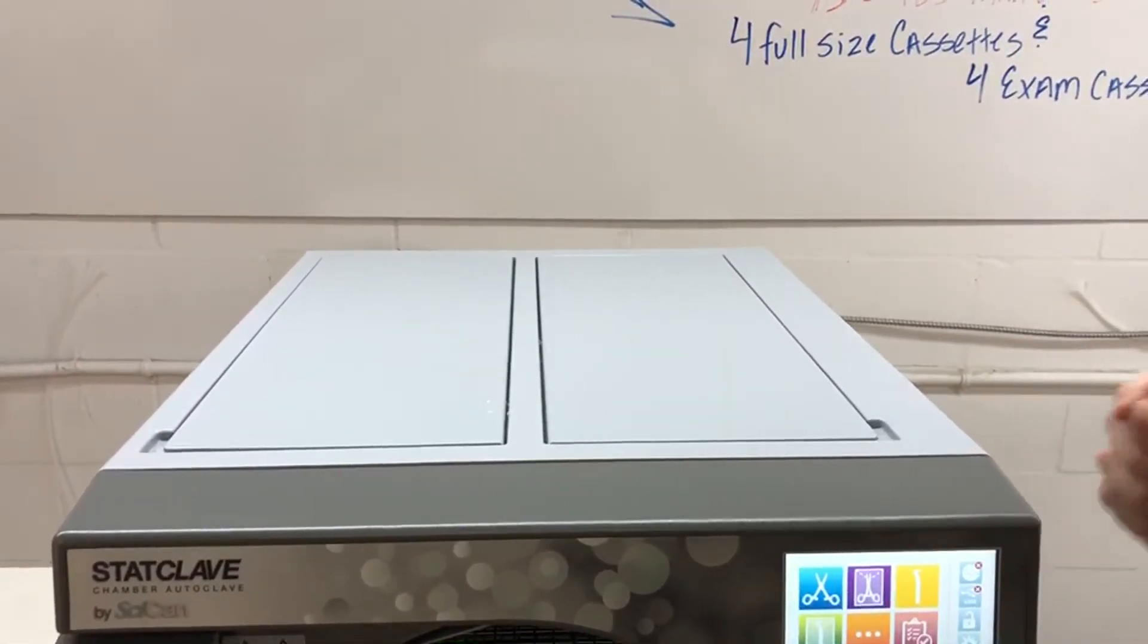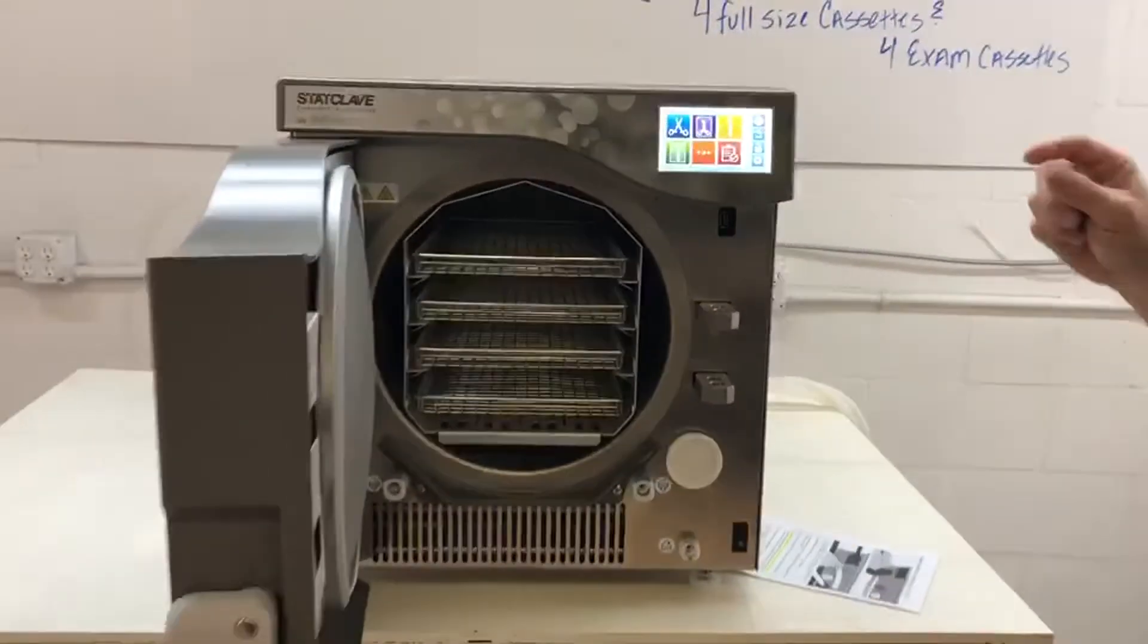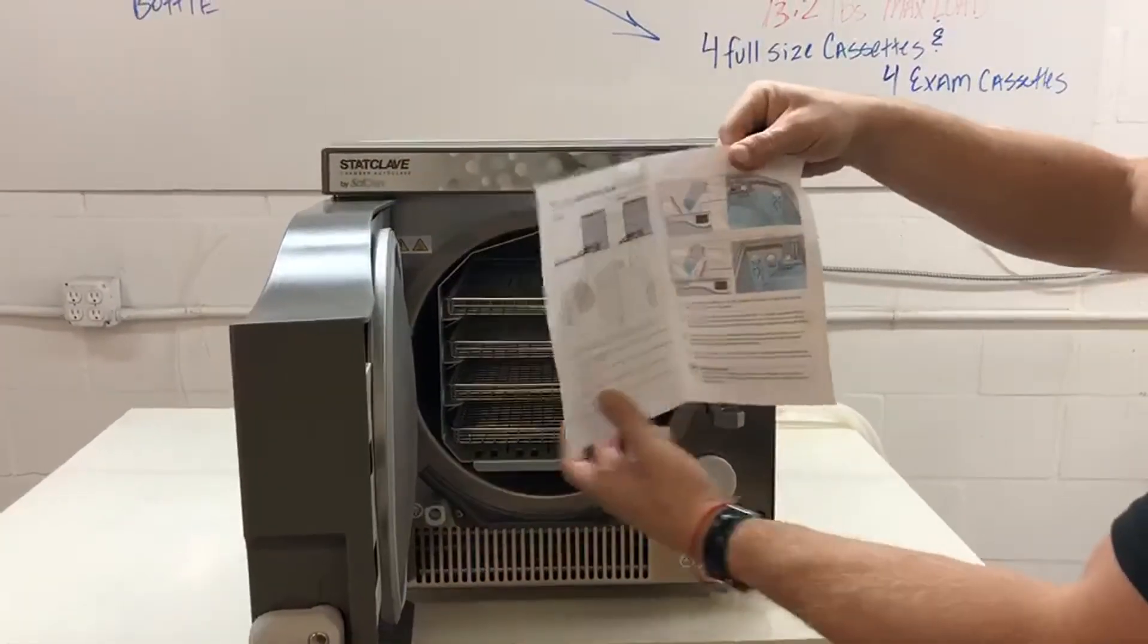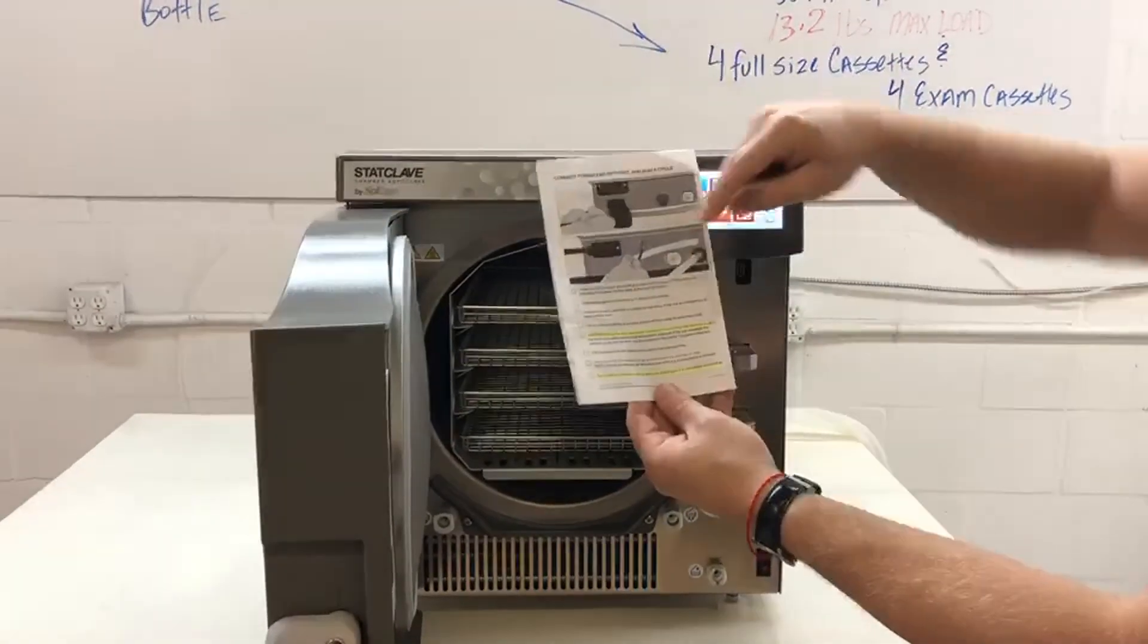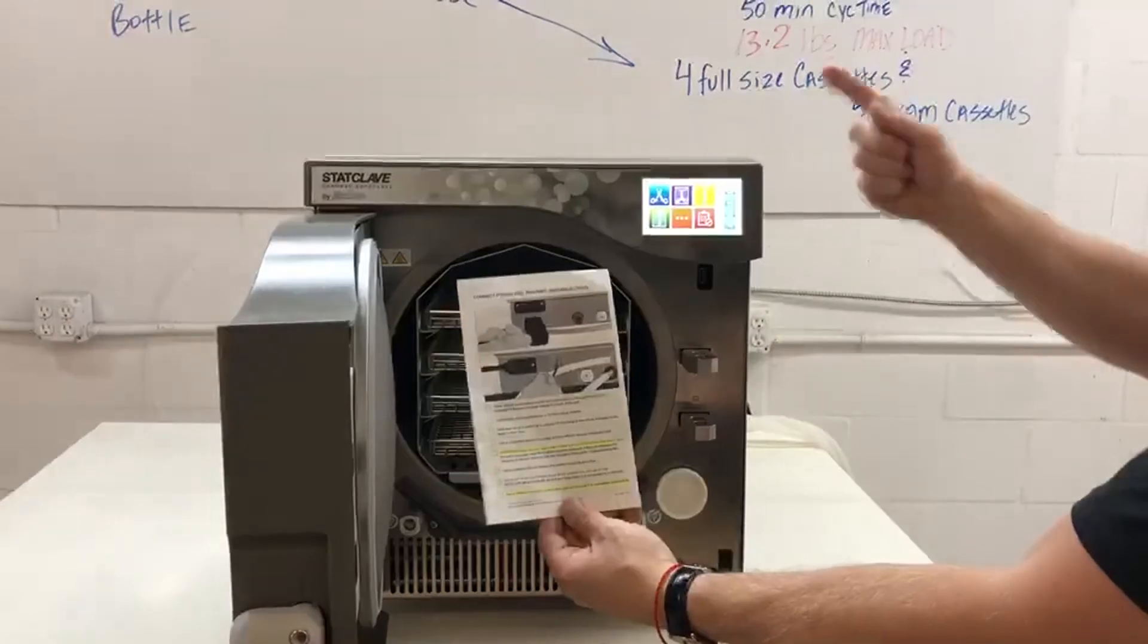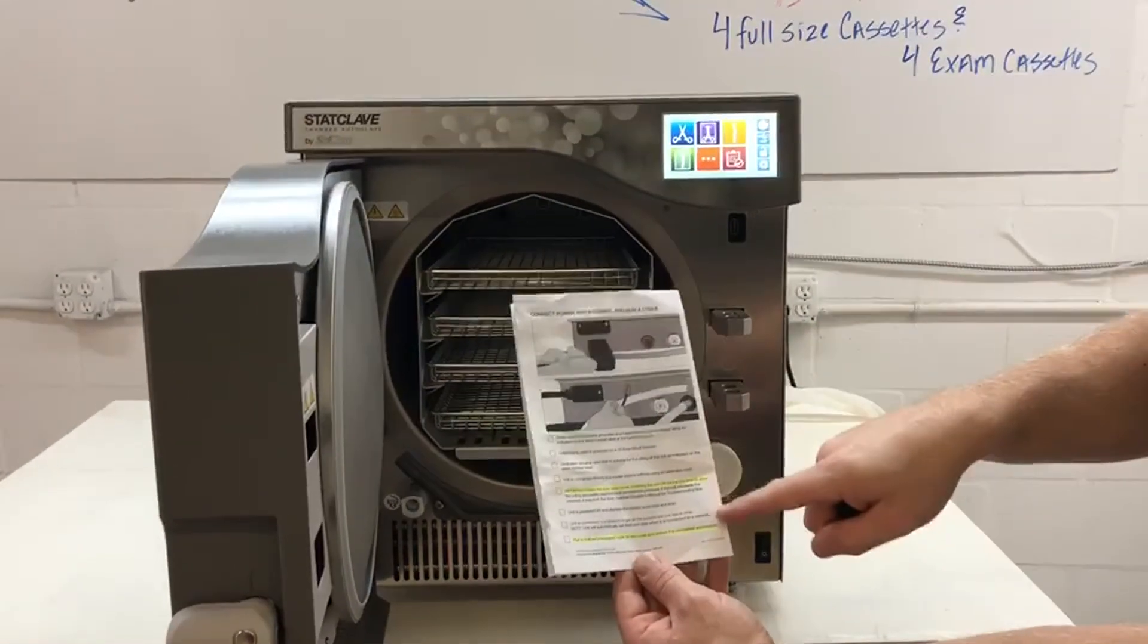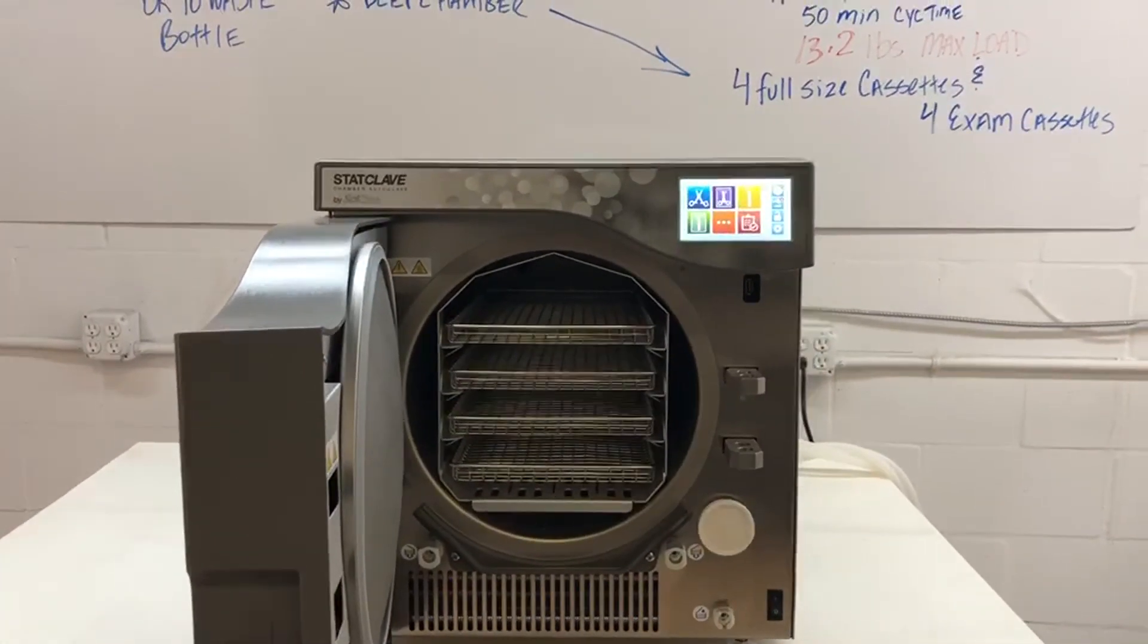Any more questions in regards to setting up the statum G4, give us a call, but follow the instruction booklet exactly to a T on how to install everything. And then the two most major things, keep the door open when powering the machine on, and then run a hollow unwrap cycle. If you have any other questions, give us a call 704-966-1650.